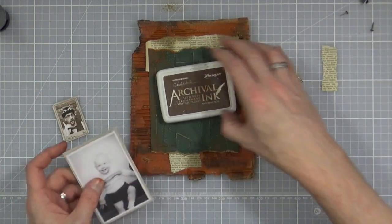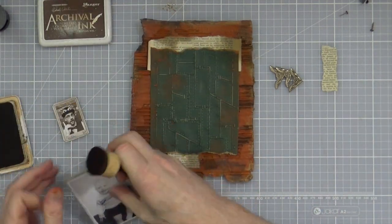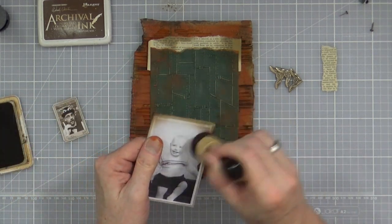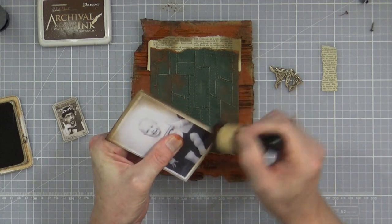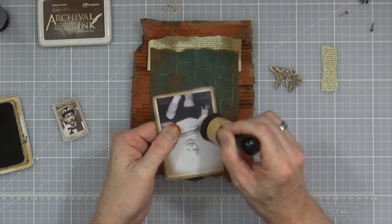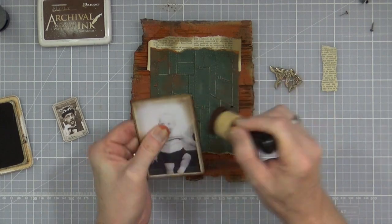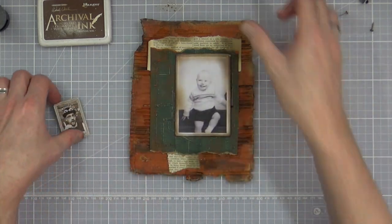And I'm going to do the same thing using some potting soil archival ink and ink blending foam, and I'm just going to start kind of grunging up, dirtying up the edges of this photograph. Now obviously this is a scan of the original photograph, I'm not using the original, although it does have quite a few photographs of it as a baby, fortunately for me, so I can laugh. Start to add in a little bit of darkness, a bit of age, a bit of grunge, just to tone that all together into the project. And I could, of course, if I wanted to, add a little bit of rust paste on there as well, but not at this stage.